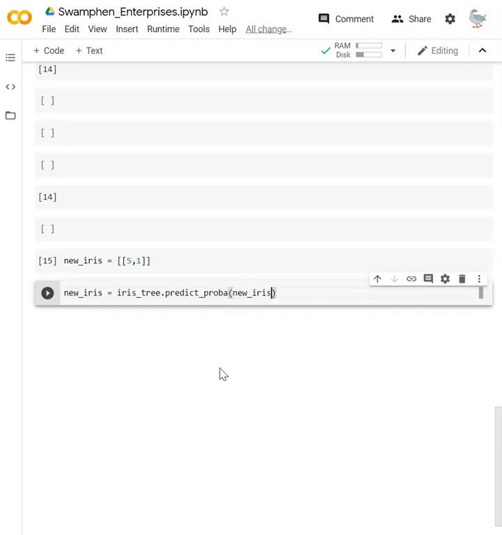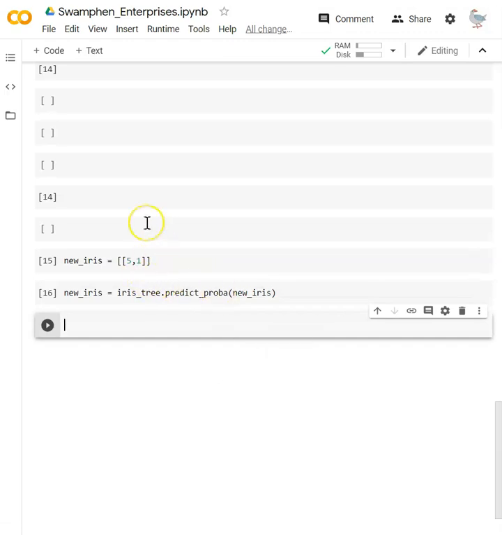So this is going to predict the probability of what type our iris is. So it's going to put the data through the decision tree, it's going to follow it through, it's going to work out which decision tree leaf it ends up in, and therefore which iris type.